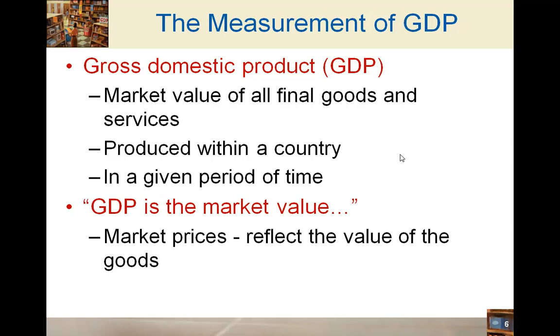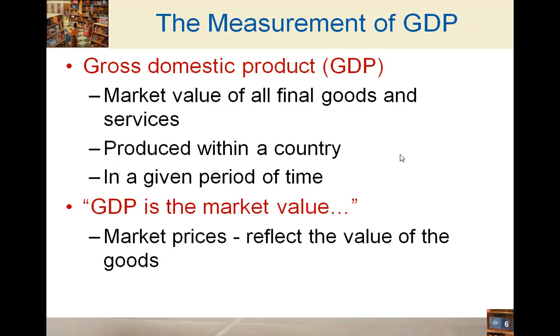How is that defined then in economics? Well, this is the definition, and it has 3 bits to it, and I've separated out the 3 bits. But in total, the definition of GDP is the market value of all final goods and services produced within the country in a given period of time. So let's go through it individually, each part of that definition.